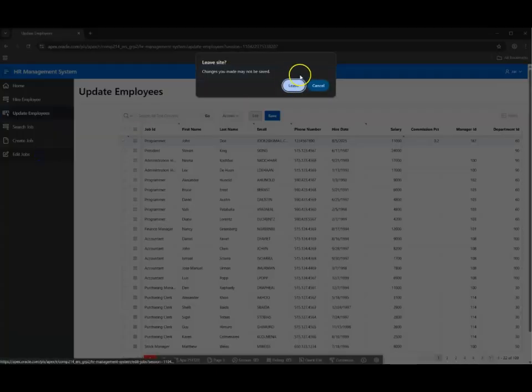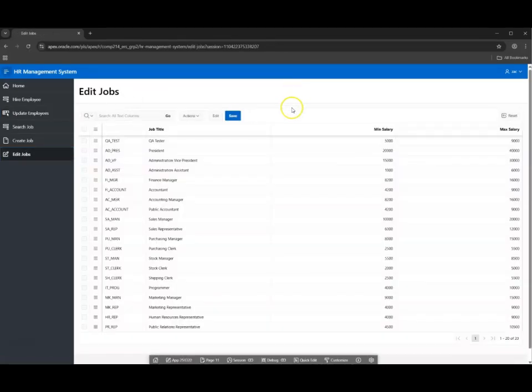Now let's adjust the job definition itself. Suppose our HR team approves an increase in programmer's maximum salary to reflect market changes. This update should immediately affect future validations.